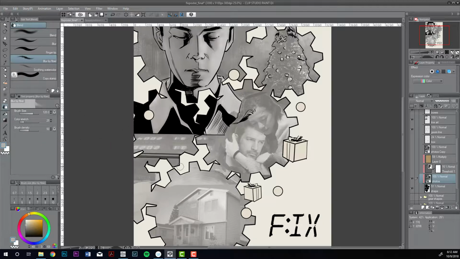There's a blending tool here. Soften the edges. Like that.